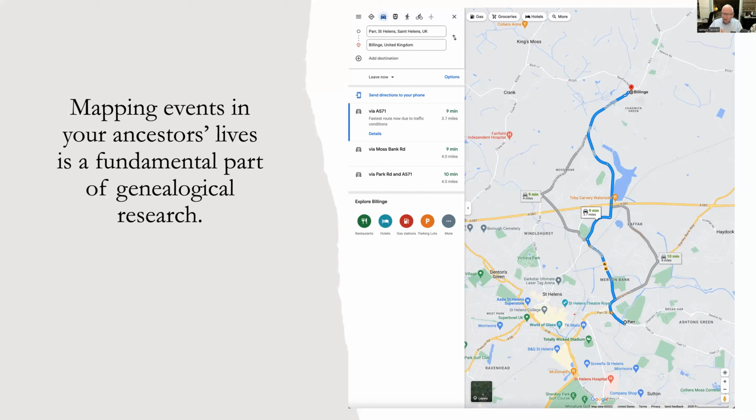So if you want records on a specific person, you don't go to that person, you go to that geographic location of the events that occurred in that person's life. That's where the records are going to be kept.